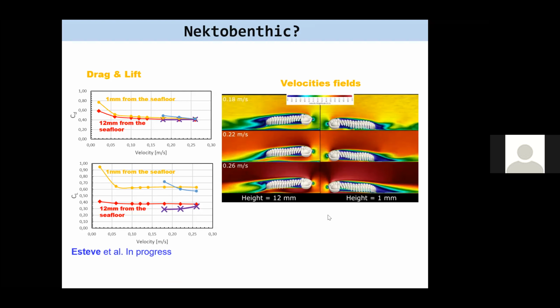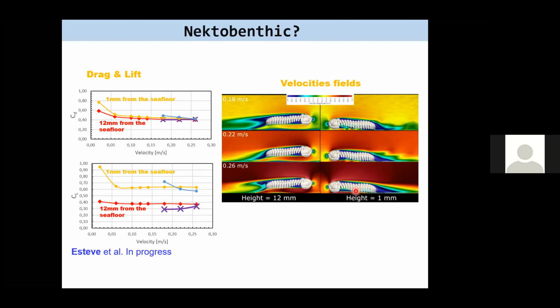So, as I say, we carried out some computational fluid dynamic simulations, and the results are super nice and very cool. We can see that when Placoparia was close to the seafloor, 12 millimeters from the seafloor, it was very, very unstable. We have all this turbulence, all this movement, and that means that the stability was not really good.